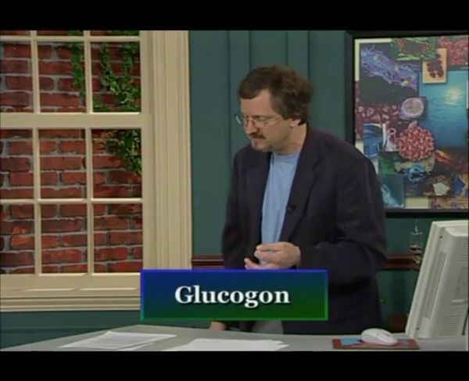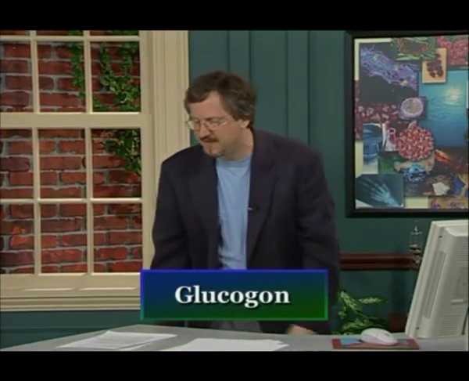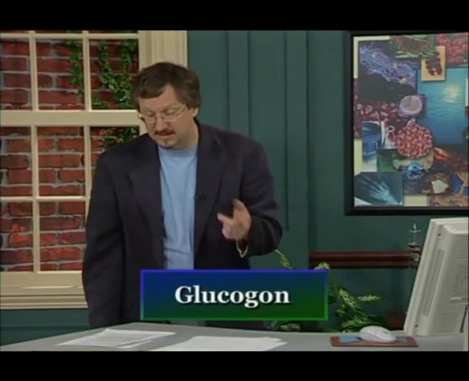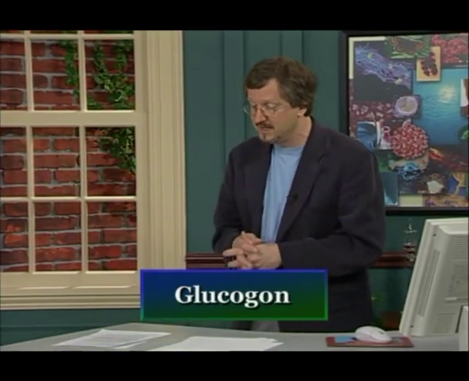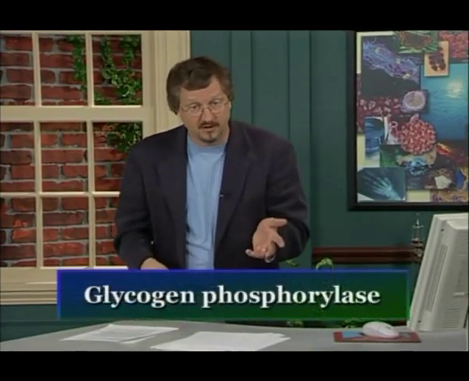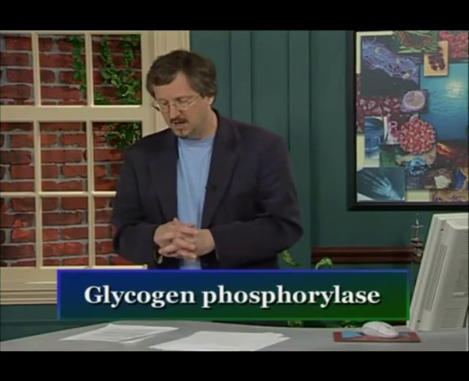It turns out that a chemically unrelated hormone named glucagon, which is produced in the pancreas, has exactly the same physiological effect on the liver as epinephrine, also causing liver cells to break down glycogen and release glucose in the blood. What's happening here is that there are two different types of receptors on the liver cell, one specific for epinephrine and one specific for glucagon, both of which end up triggering intracellular signaling pathways which eventually will increase the activity of the enzyme glycogen phosphorylase, which is the enzyme that breaks down glycogen.